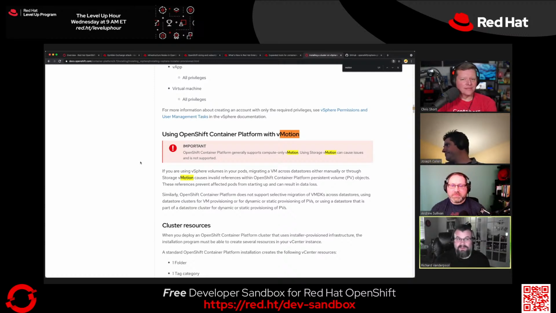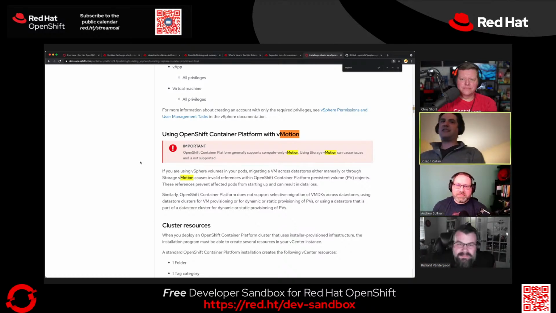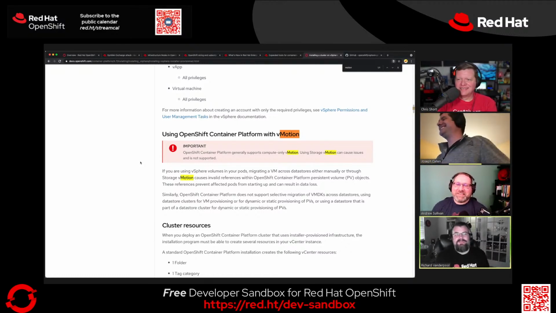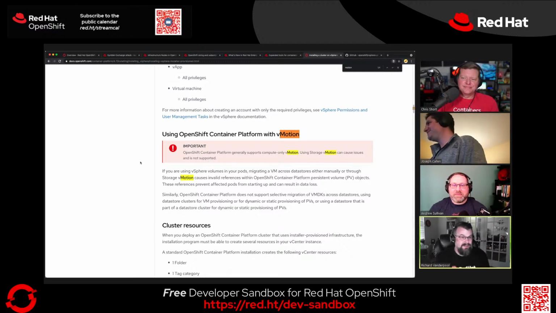Now this does assume, because I have two environments. I have my environment behind me, which is an HP 2U server. It does not hold up as well under this test. Where it did hold up well was in VMC, where we have, I think it's a 25 gigabit backbone, right, Joe? It's 100 gigabit backbone. So vMotioning takes a very small amount of time there versus on my 1 gigabit network. And so in my environment, it had problems. In VMC, it did not. And it's simply because if your environment is performant enough, it can handle the load. If it is not, then vMotioning control plane nodes may not be the right choice because you may see an API outage.